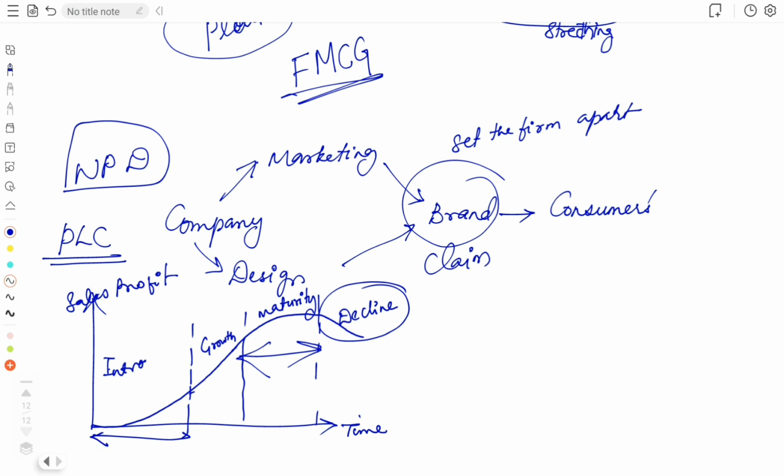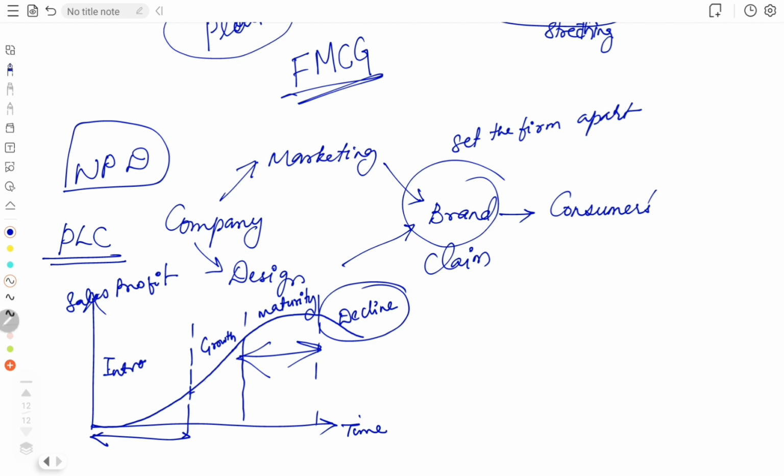But at a certain point of time, you will understand that it will start declining, and then as managers you will be faced with the choice to discontinue this product line or revamp it and try to push it back into the growth spurt again, and such decisions will come up. Okay, so that is the product life cycle, PLC. Very important concept, definitely study.